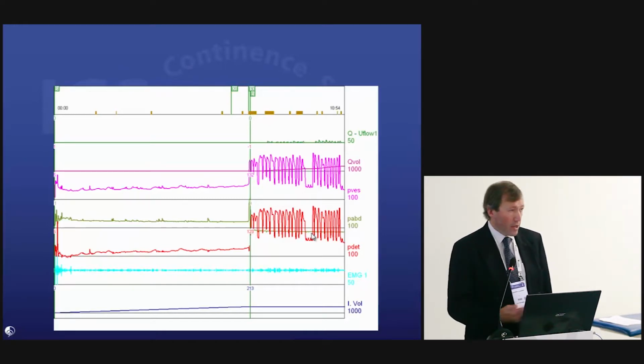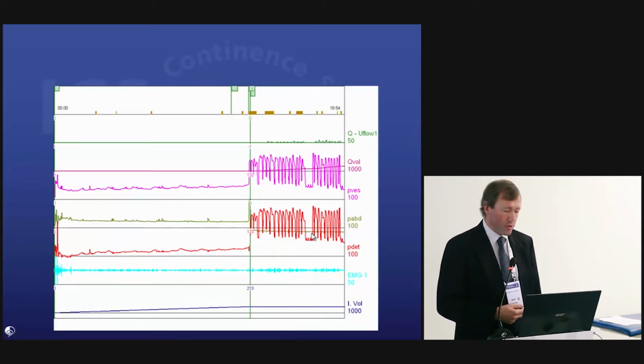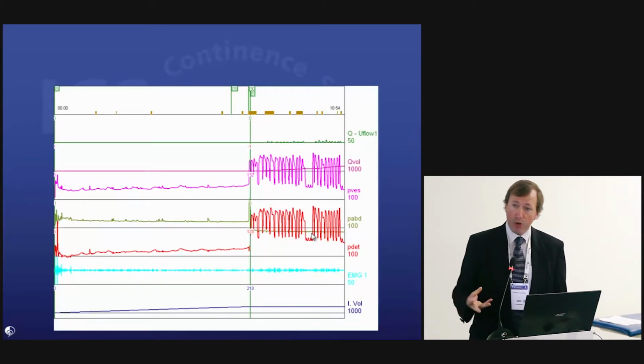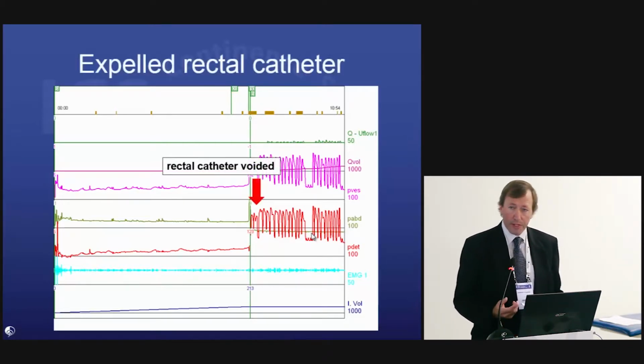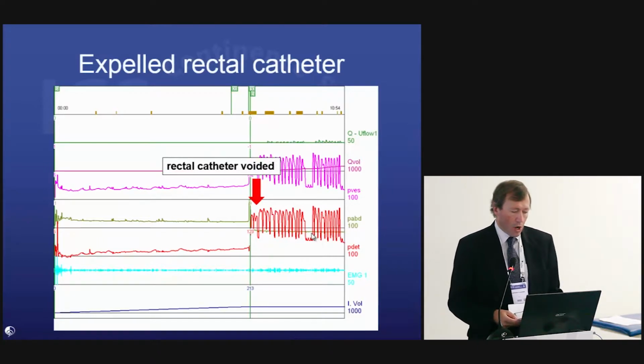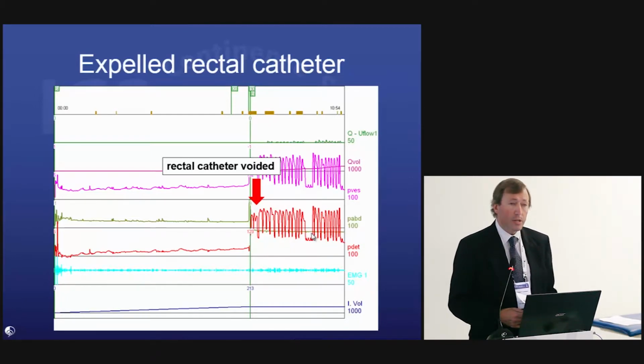And you can see here that these wild fluctuations in vesical pressure are probably reflecting that abdominal strain. And it's that which has pushed the rectal catheter out through the anal sphincter, giving a little rise, and then falling again to a negative pressure. So this shows you that the expelled rectal catheter can sometimes come out on a strain. The same remedy applies, that if the urodynamic question has not been answered, then you may need to put it back in and test again.